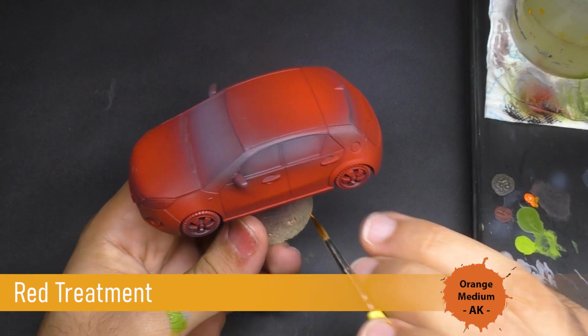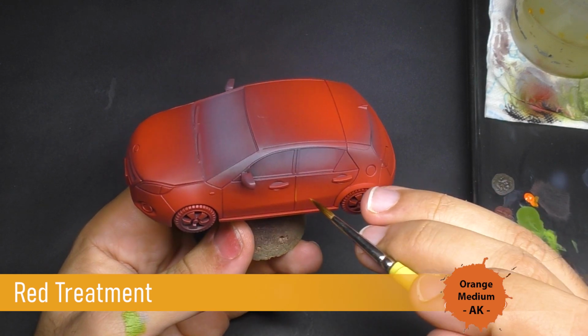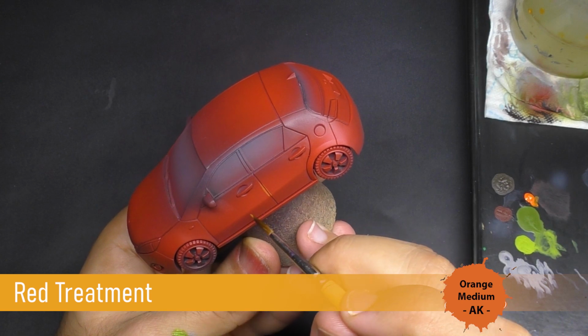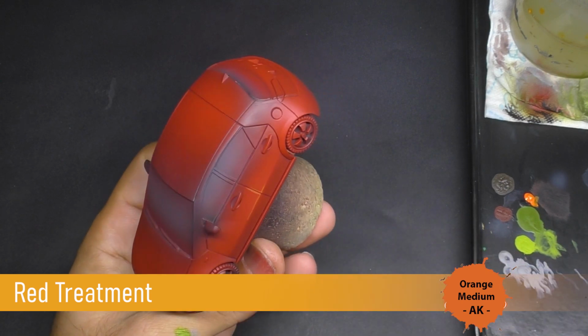And now to finish the basic of red, I'm going to apply some medium orange only on some few edges. I'm going to choose the surfaces where I'm going to take some more light.